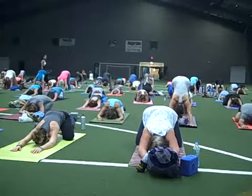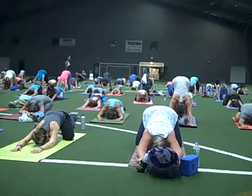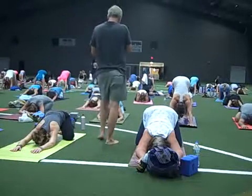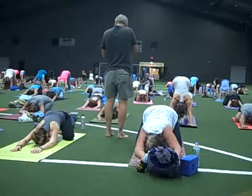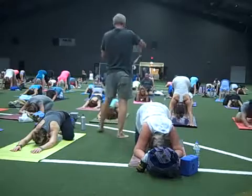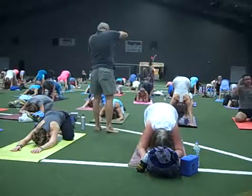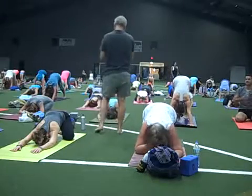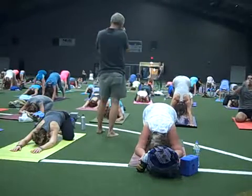Good. If you're in a child's pose, knees are wide, big toes touch. Feel the belly, breath. Head is heavy. Downward dog. Super secure and solid through your arms. Drawing up the energy like a plug in the socket, up the core to the arms, so you're almost lifted and floating through your hips. Notice your left hamstring. Notice your right hamstring.